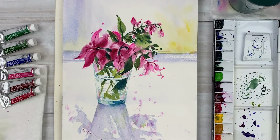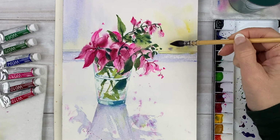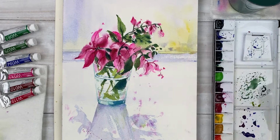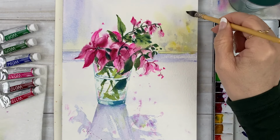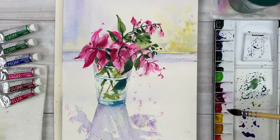We are taking some ultramarine for the background. Touch it one more time. There are small bushes and plants there. Just touching a few small spaces, small spots.